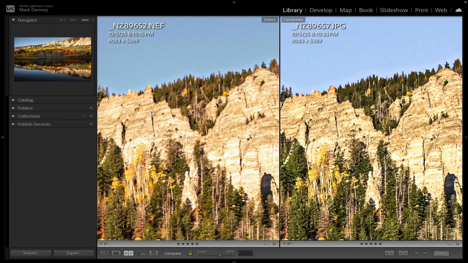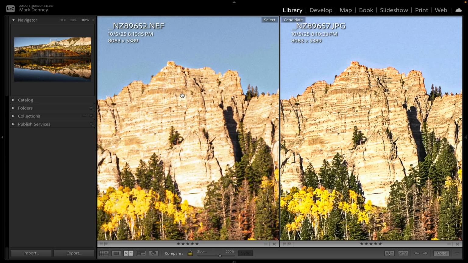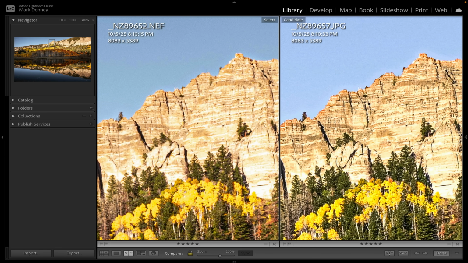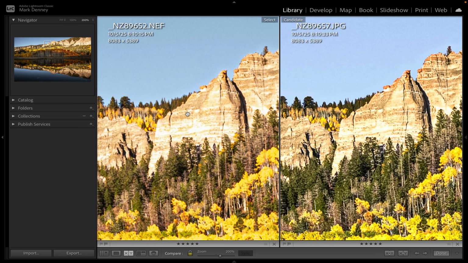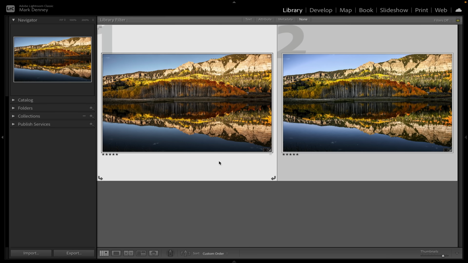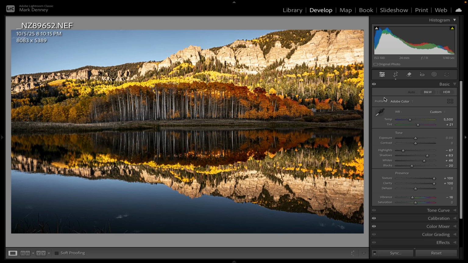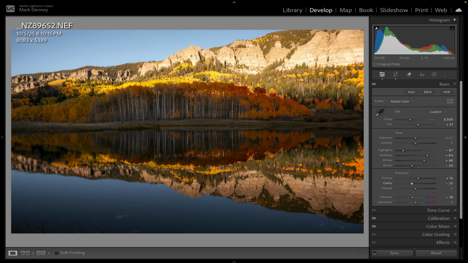Let's kind of just scroll through here a little bit, look at this ridge line. I can kind of see a little bit of haloing occurring in the JPEG, but it's not too bad. It's fairly controlled. So I'm gonna come back up here now to the raw file, and let's just make my normal adjustment. So I always do +15 on the texture and usually -20 on the clarity just to kind of soften things down just a little bit right there. So I'm gonna add some contrast here as well to the raw file and maybe increase the exposure a little bit. Now let's apply some masks.